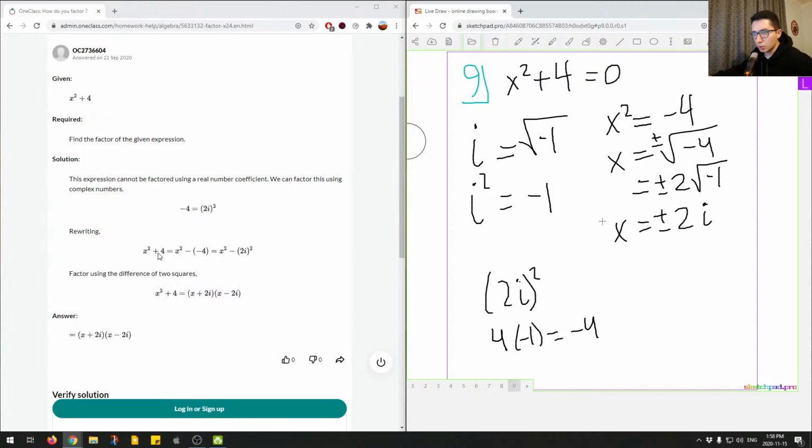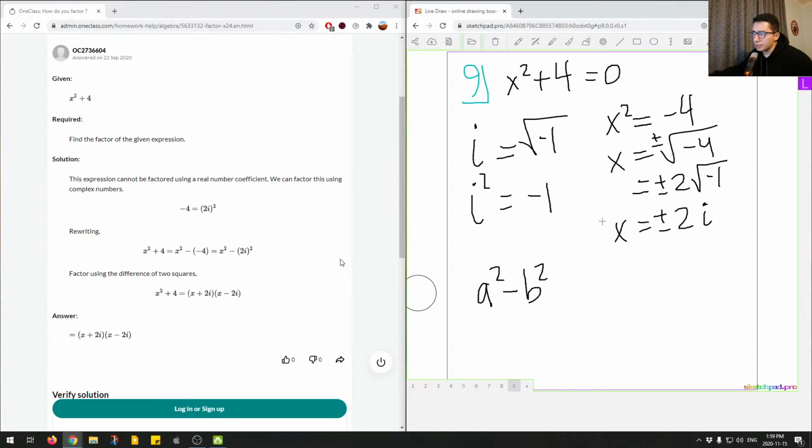So looking at this below, they say x squared plus 4 is also equivalent to x squared minus negative 4. And looking at this now, we can clearly see that this is a difference of squares, because the negative 4 can be represented as this, and these two are a difference of squares. So erasing this, we know that the difference of two squares is anything in this format, a squared minus b squared. So a here is x, b here is 2i, and we end up with this expression.